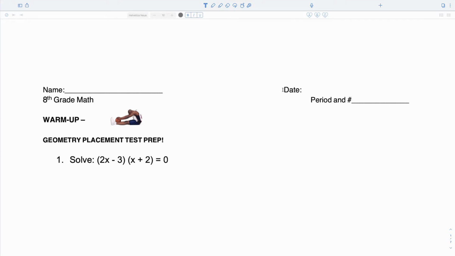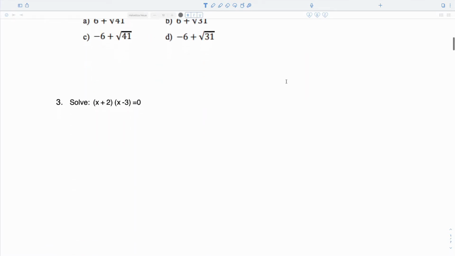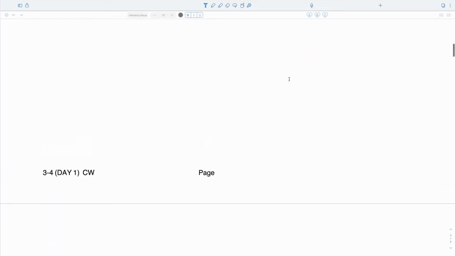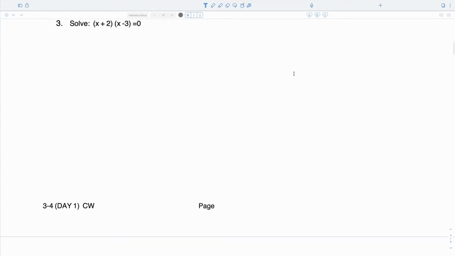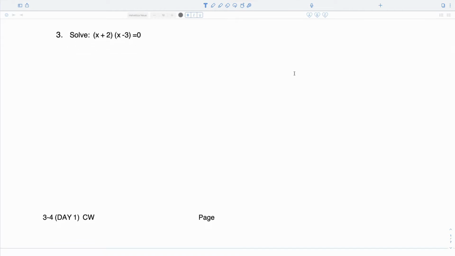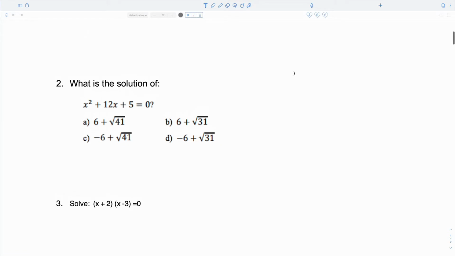Most of you I saw turned in your bronze work and your notes from yesterday. That's great. If you aren't done with those, that is due Wednesday. So that should have been done with your homework, all the bronze problems, as well as your homework assigned yesterday for a 3-3 day 2. If that's not done or you turned it in, you're going to work on that today after you finish today's lesson. So grab it out of the bin if you did turn it in and weren't done, and we'll collect that Wednesday. So you know the drill.